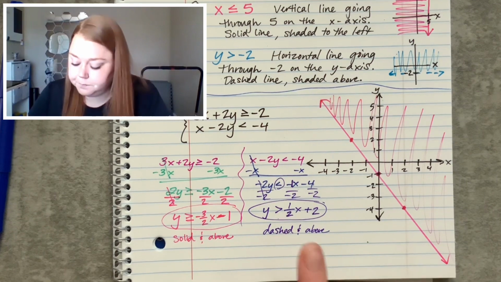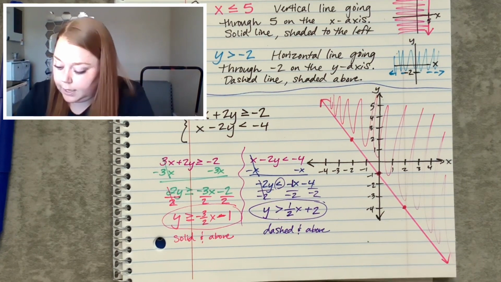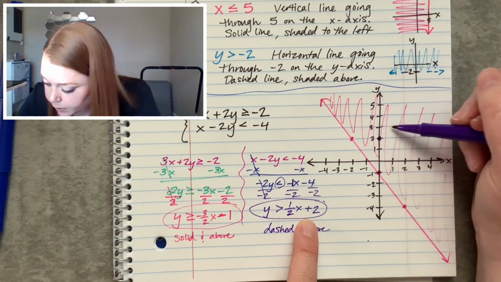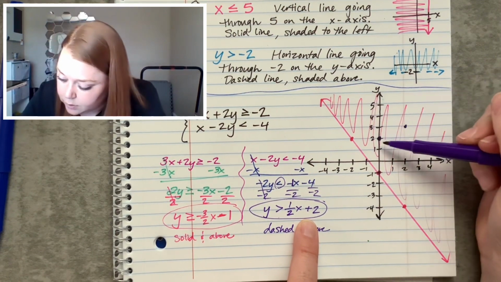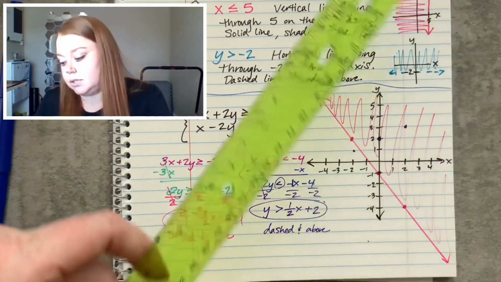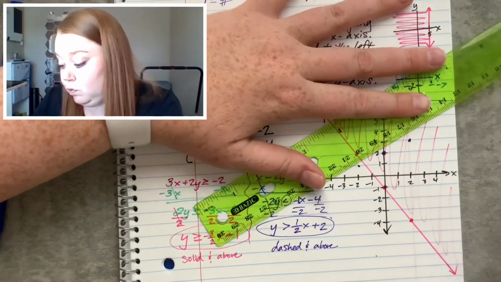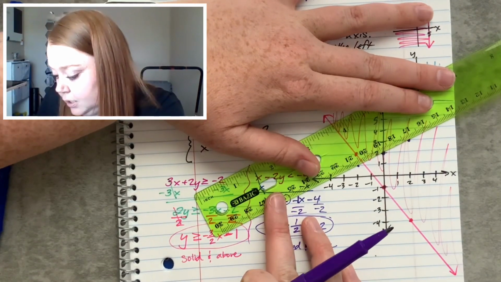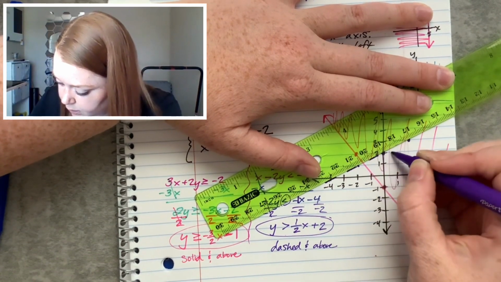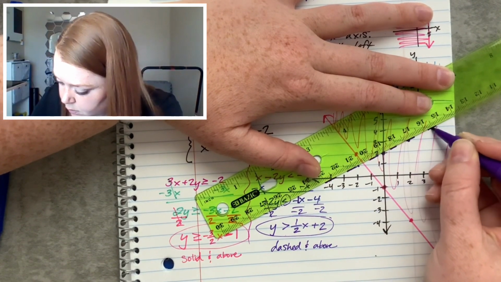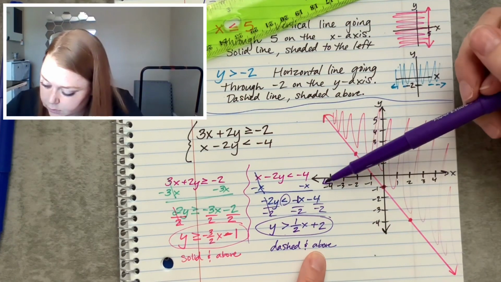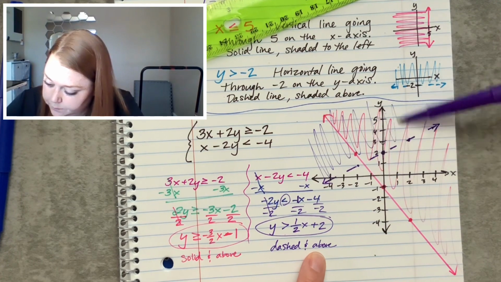Okay, this other one has an intercept at +2, positive slope of 1/2, up 1, right 2. I could also go down 1, but I have to go left 2. Remember, we're not looking for the intersection point on these. We're looking to see the overlap shading. This one is dashed, so be careful on that. Make sure you did a dashed line. And it's shaded above because it's greater than. So anything above that line.